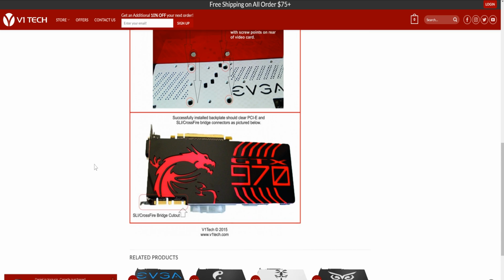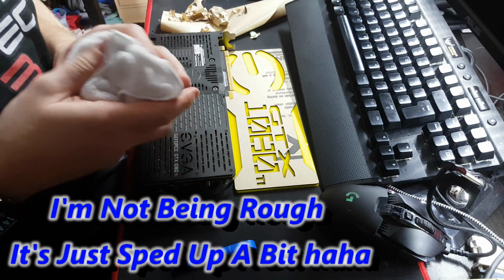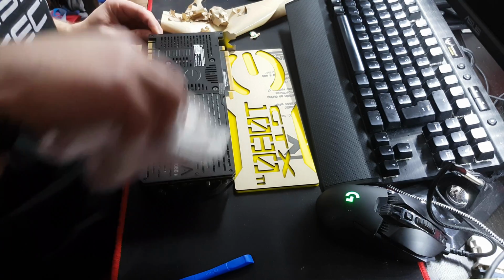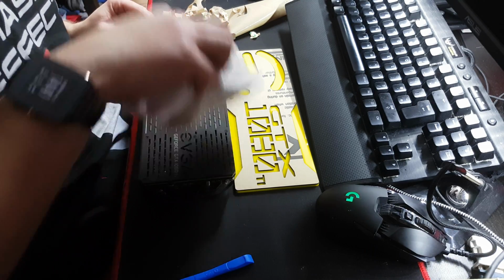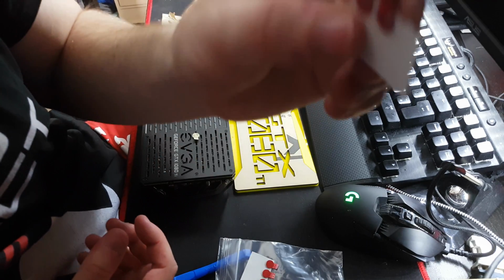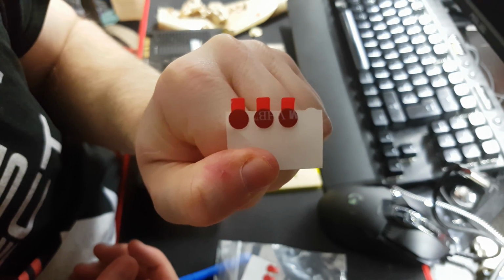So we'll get to the installation now. I'll show you quickly how you put these backplates on your card. It's pretty straightforward for the most part. Mine came with 5 magnets and 8 3M adhesive sticker things. The magnets do have adhesive on the back. I think the extra stickers are just to give it a bit more strength.